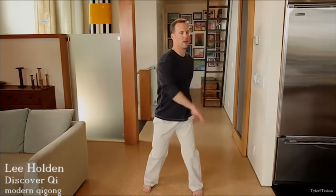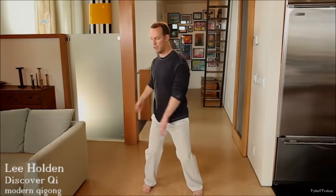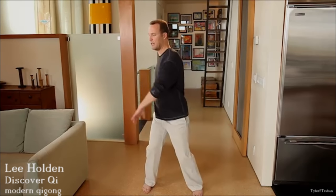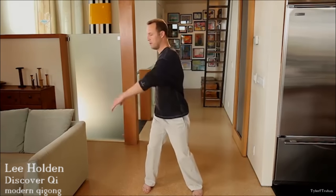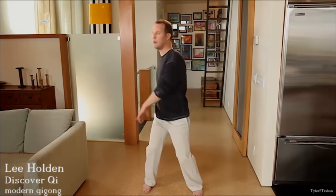Feel the air move through the fingers and across the arms. Take a deep breath. Just start to get out of the head, into your energy, into the present moment. Deep breathing. Hips relaxed. Neck and shoulders relaxed. Letting the energy swirl around you and through you. Close your eyes and just feel what your body's doing — this will activate a calming and relaxing energy. Take one more deep breath, then slow it down and bring your hands down to your sides.